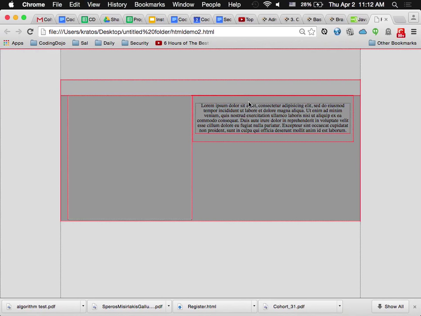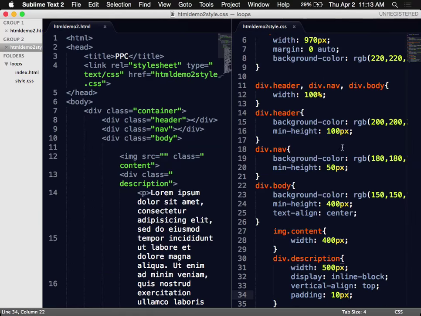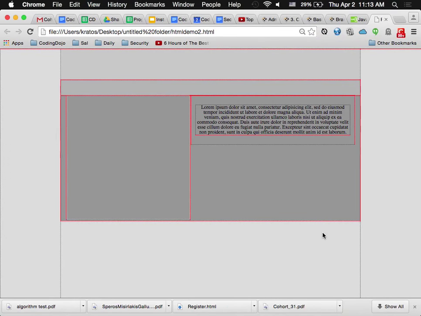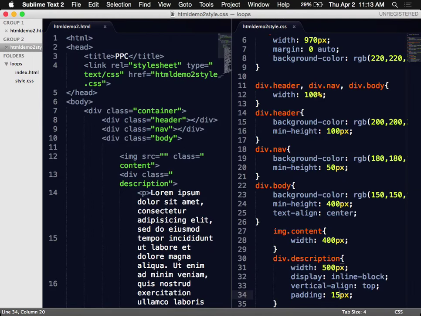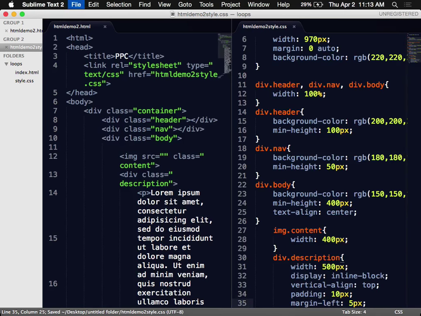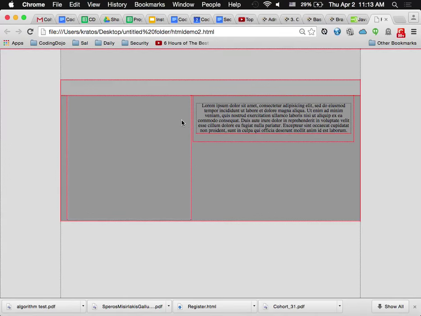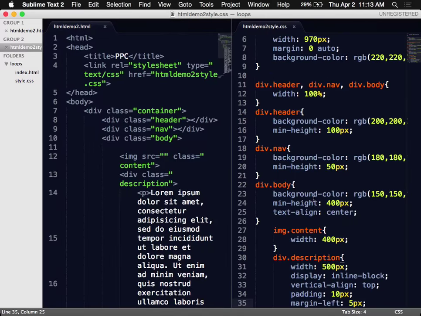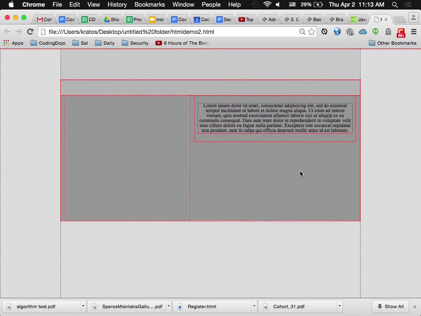Do you guys see that? How it kind of brought all the text further in and made the box larger, taller. So that's how you make the text a little more nicely set. So put 15 padding there. It looks good. Perhaps even that looks great, but let's just put 10 here and give this a margin left 5 pixels so we can push this element away from that element. There we are, maybe 15 pixels. There we go. That's good enough, right? More or less.